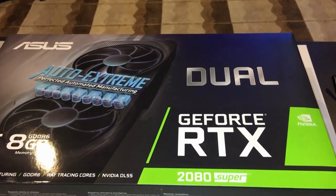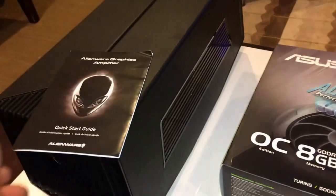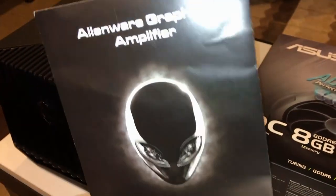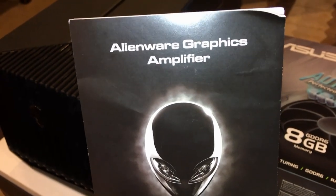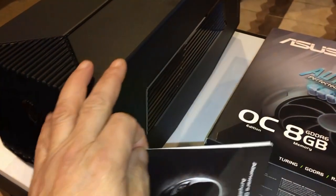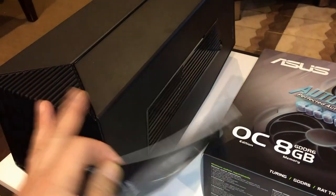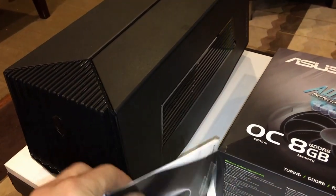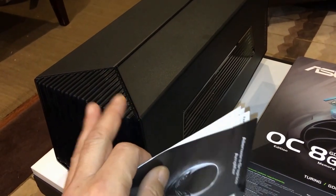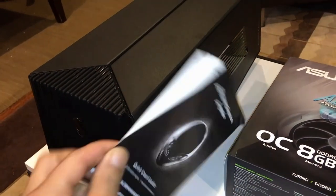So I purchased this so I can set it up, just plug in my laptop, and take it out when it comes to running my Oculus and some other gaming software that needs a high-end graphics card or computer. I saw this was on special. This was a renewed, refurbished, or used product on Amazon. I paid about $160 compared to $229, the going rate for a brand new one. And it looks new. It looks great. Great condition. I looked it over. I'm doing a video on it now.